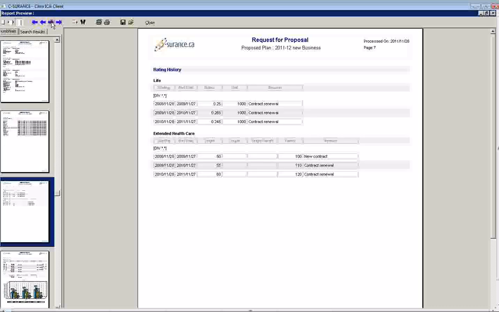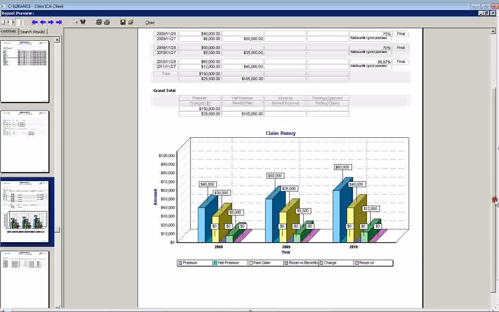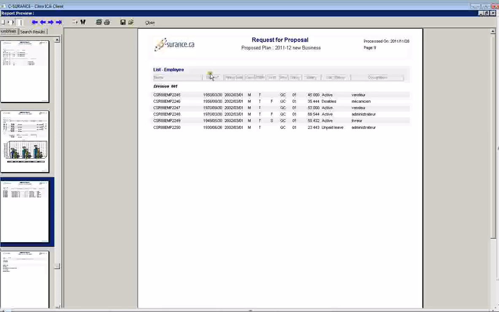We continue our request for proposal that will be sent to the insurance company with the rating history, and then we go to the next step. We get the claim history, including a graphic representation of the evolution of the claims history, and then we get the list of the employees.